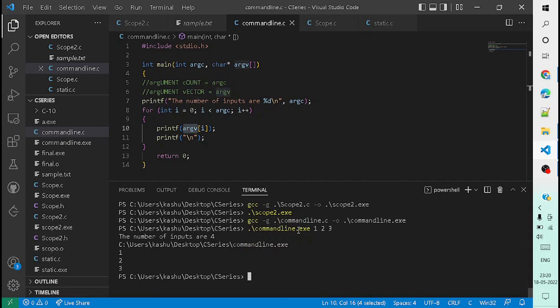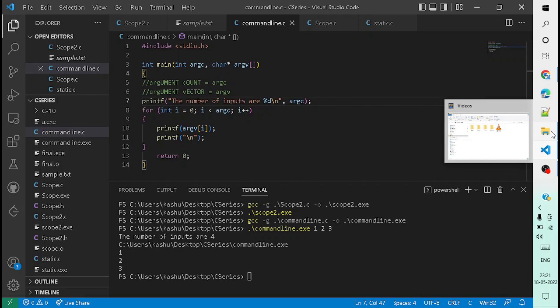Now let's see what happens. As you can see, it is printing the command which is executing. So this is also one of the arguments, the command for executing the binary, and then 1, 2 and 3, right? So this argument vector holds all the inputs that are there and argc holds the number of inputs which is 4, right? I hope it is clear to you how to take inputs from the command line as well.